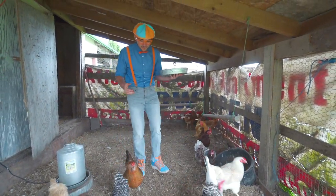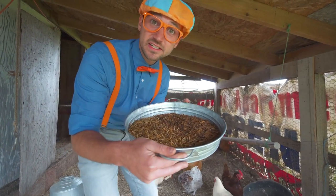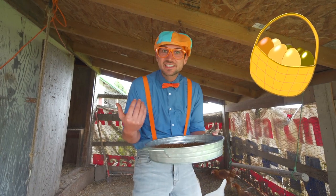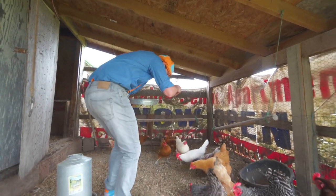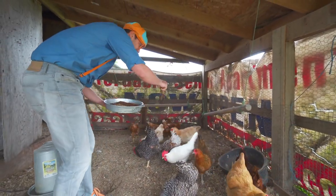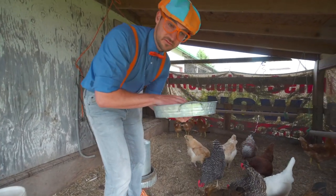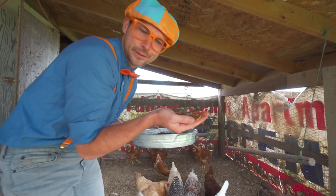Now we're in the chicken coop. Hey, chickens. And look, these are some tasty treats for the chickens. They love to eat these tasty treats, so then they lay lots of eggs. I love eggs for breakfast, of course. All right, here you go, chickens. Whee, here you go. Ooh, yum. They love these tasty treats. Just like how I love fruits and vegetables, these chickens love this stuff. I don't know what it is though.